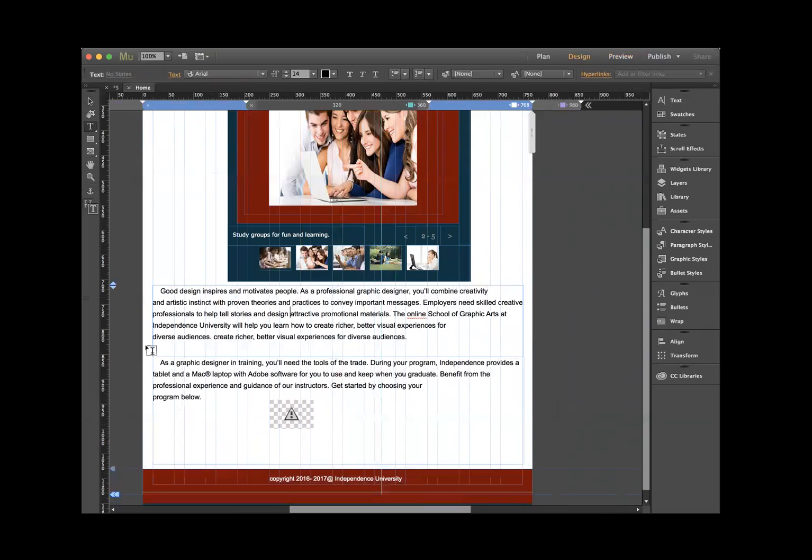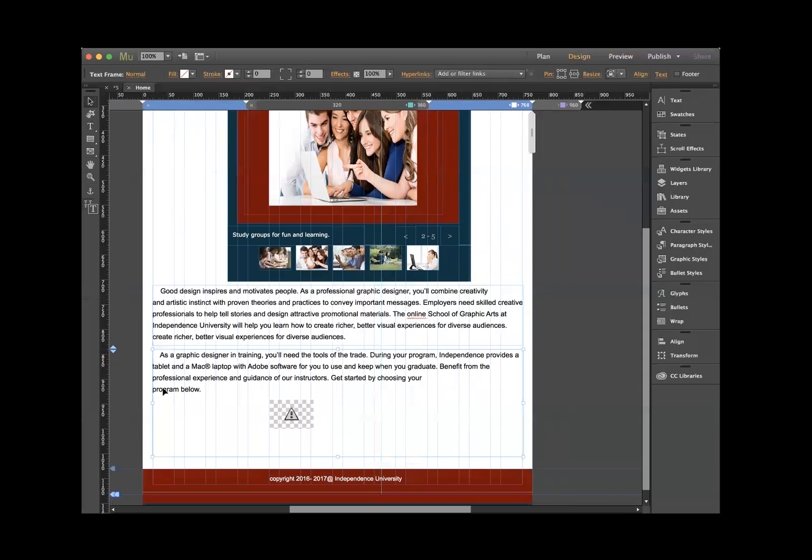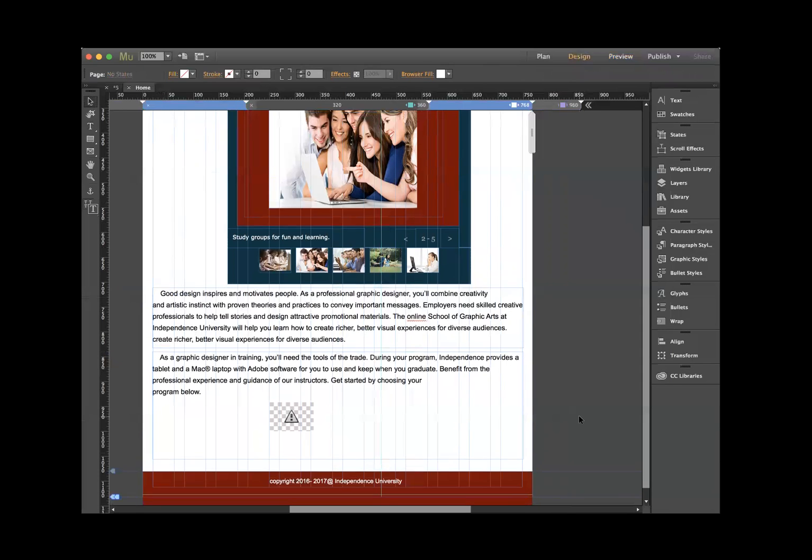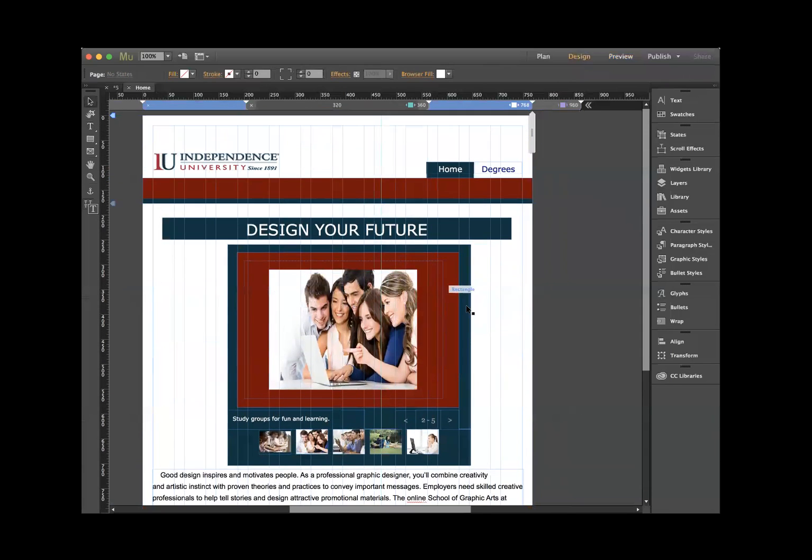You still have some weird line breaks going on. Like that. And this page will look much better.